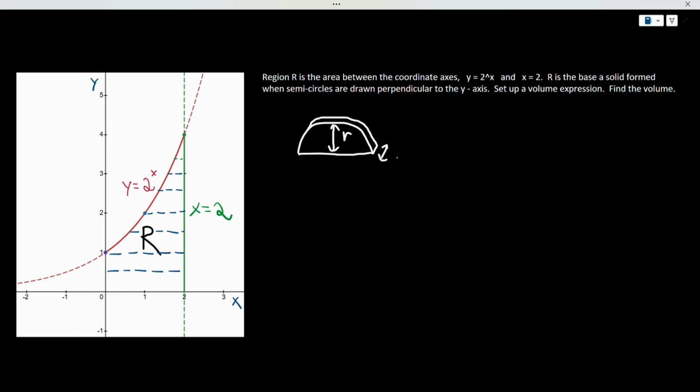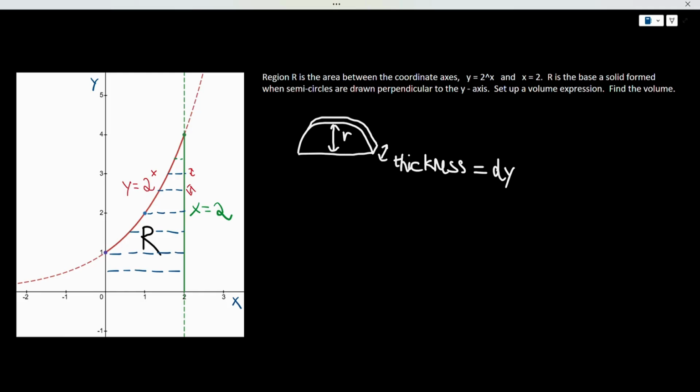Because the thickness is vertical along the y-axis, as you can see over here, this is the thickness. These are the thicknesses, and they are really, really small along the y-axis vertically. So I'm going to call it dy over here.